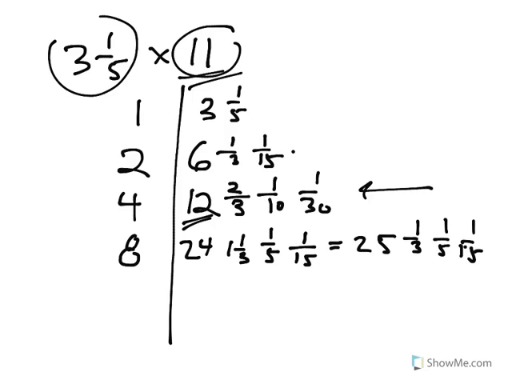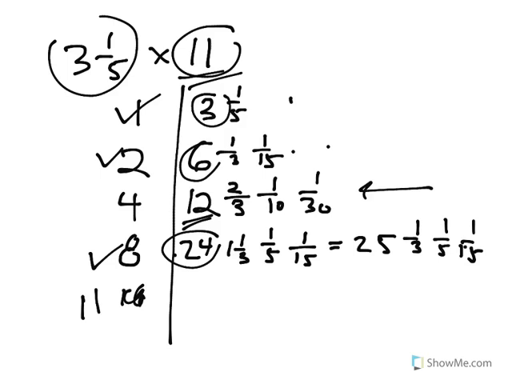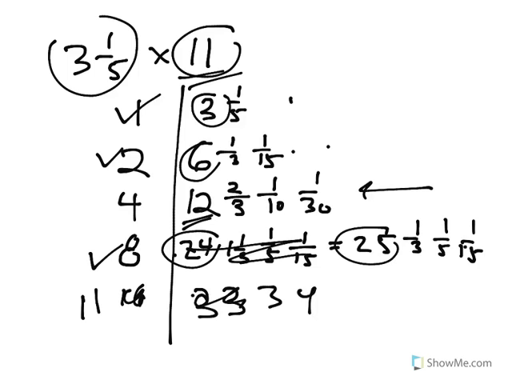And I don't need to double this again because it would get to 16 here. Just trying to get to 11. So 11 is 8 plus 2 plus 1. And now, this will look pretty ugly, but I'm going to combine these three things just like I did before with multiplication. So the 24, the 6, and the 3, that's 33. And as far as the fractions go, sorry, it was 25 because of this. So this is 34. 25, 6, and 3 is 25 plus 9, that's 34.